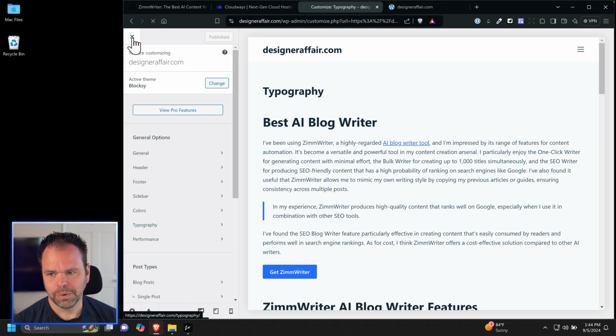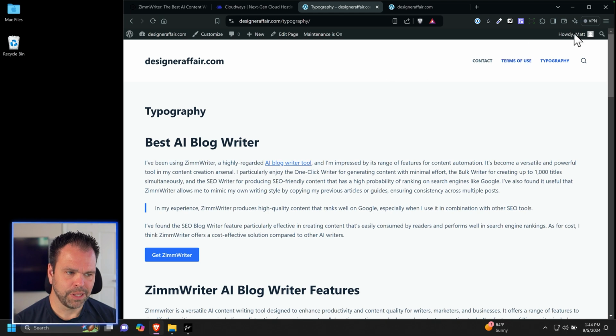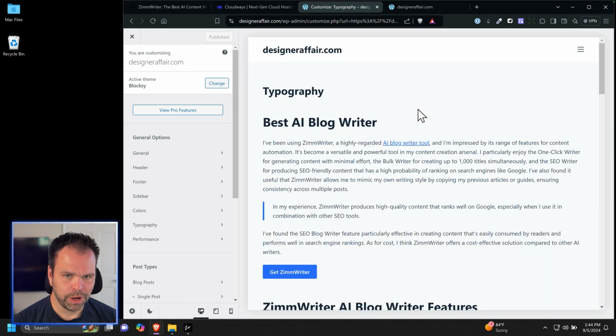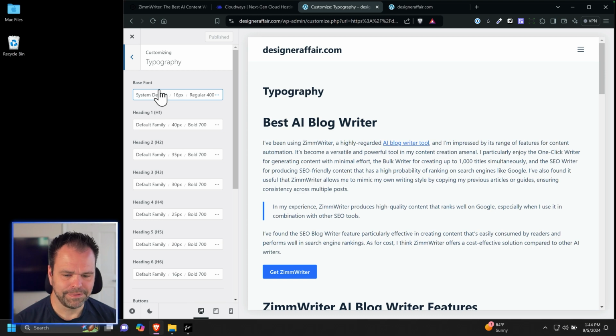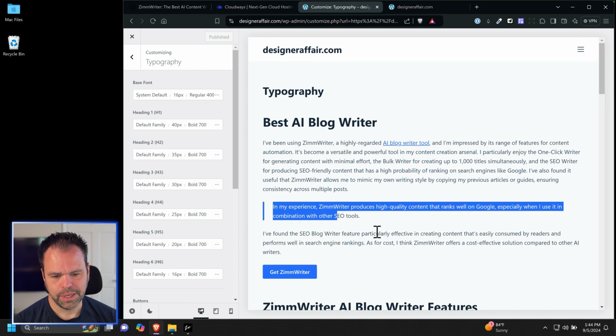It's very easy. Click X to exit out, and anywhere on the front end of our site, as long as we're logged in, we can click customize on any page we want or any category we want. We can customize it. We'll click on typography. And so we're able to set now basically the global font, the font everywhere, the font for buttons, the font for paragraphs, the font in block quotes, the font everywhere. And then we can set our heading fonts.